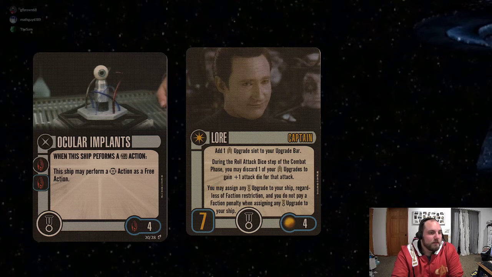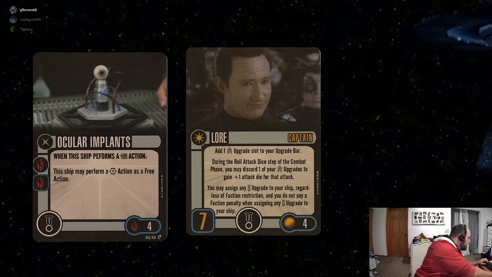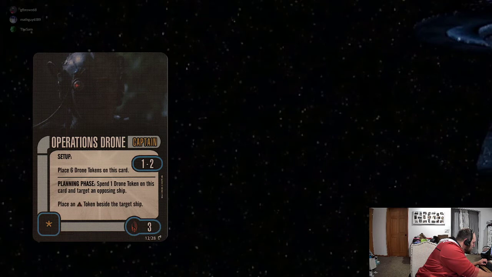It's good for a Lore Alpha Strike, if you will. Bump his captain skill up. Yeah, Lore Beta Strike. Maybe. He was first. That's true. All right, so Ocular Implants, good card, good potential.